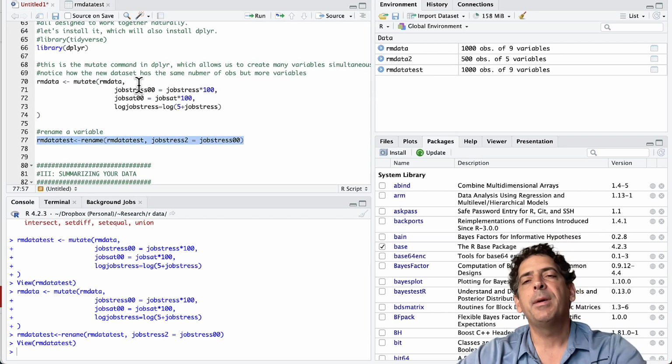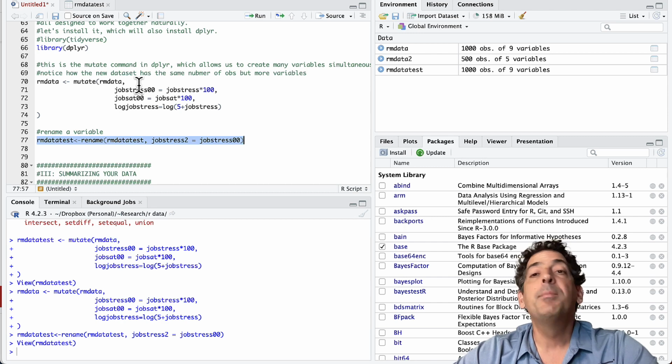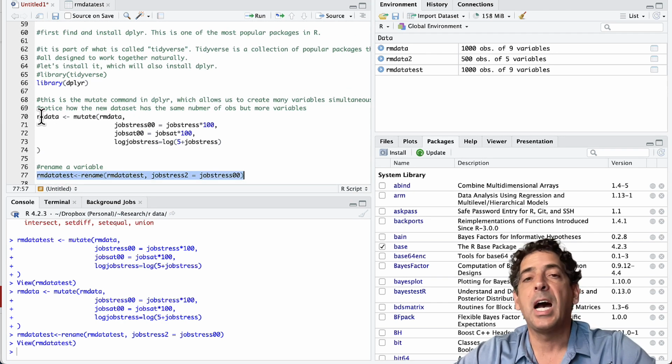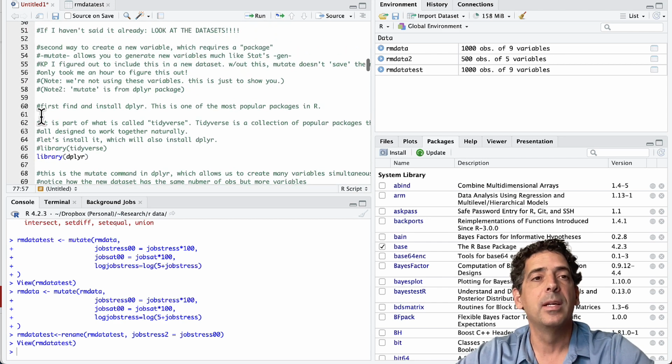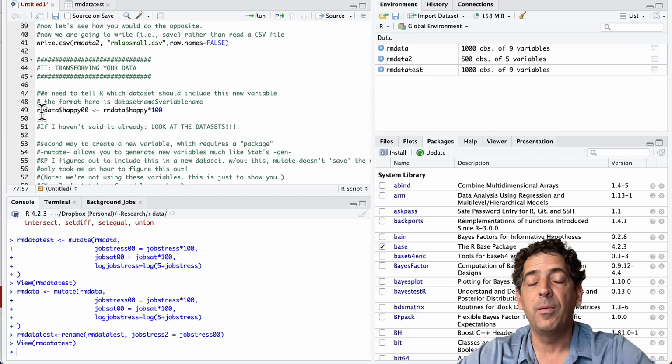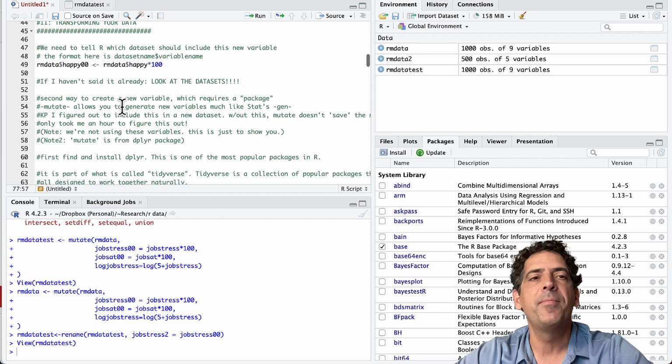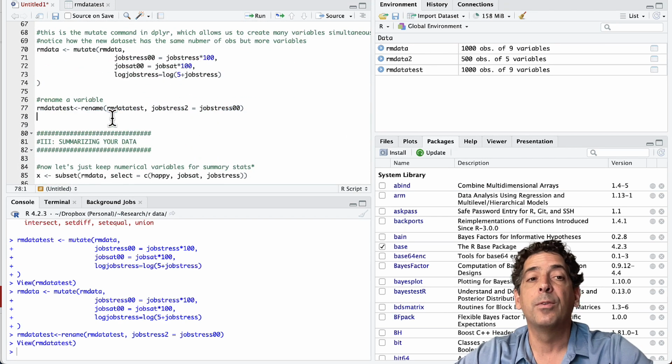As you think about these commands, they can be confusing. But that's why I've included this code, because you can just copy this code and paste, and I suggest that you do that. And you can go to other sources and copy and paste code. The code is here. Have you already forgotten perhaps that the naming convention is data frame $variable? Maybe you have. It doesn't matter because the code's right here. So with that, you've now learned how to transform variables and rename variables. And in the next section, we'll talk about how to actually summarize your data with summary statistics and correlations.